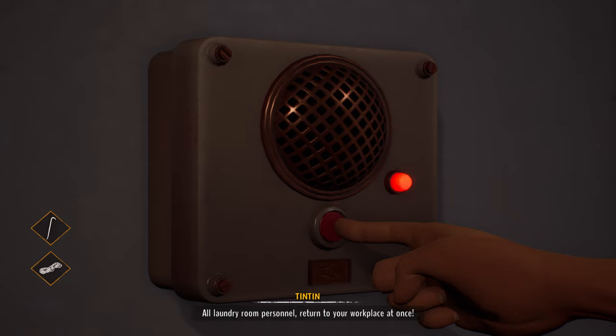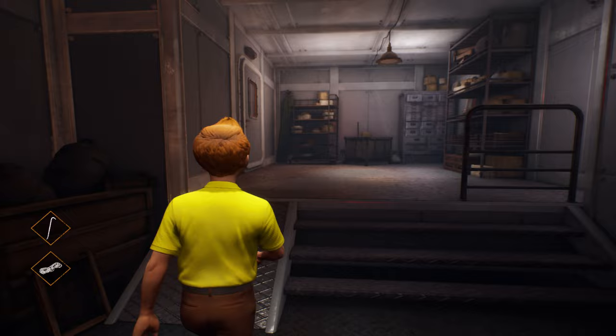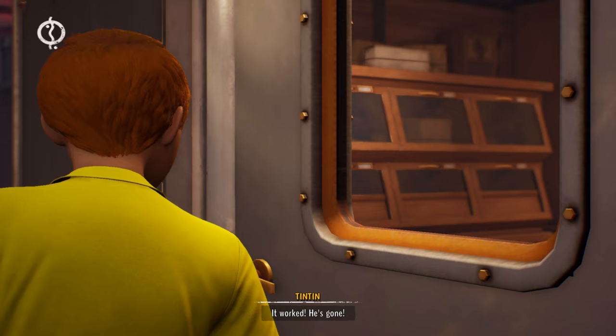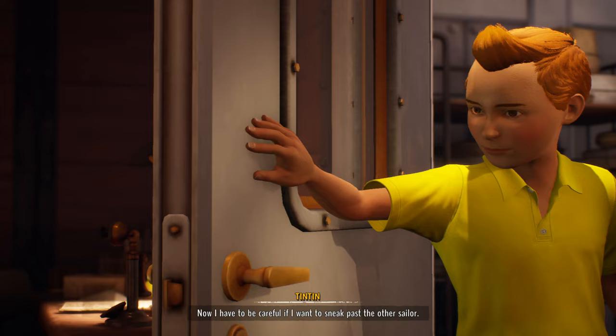Laundry room personnel, return to your workplace at once. I repeat, laundry room personnel, return to your workplace, or you'll be fired. It worked. He's gone. Now I have to be careful if I want to sneak past the other sailor.